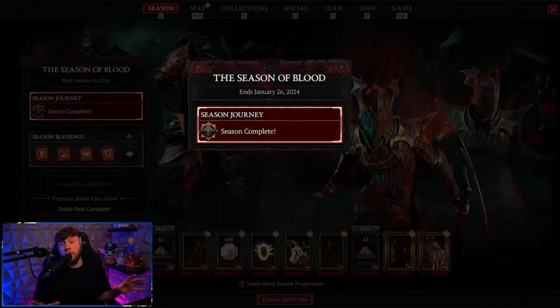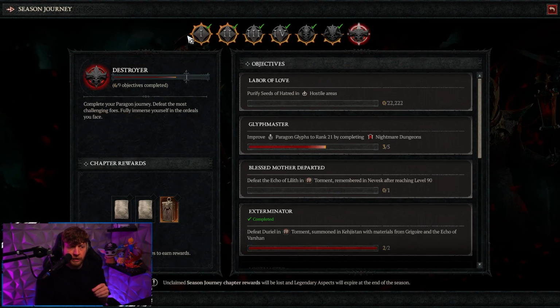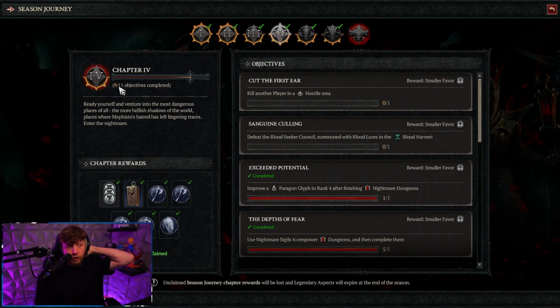With the release of Abattoir of Zir, it's extremely important that you finish your seasonal journey. What's really good about it is that you don't actually have to complete all of the objectives. As you can see here, I haven't really completed all of them, but you still complete the chapter, and that's the only thing that you should be caring about.